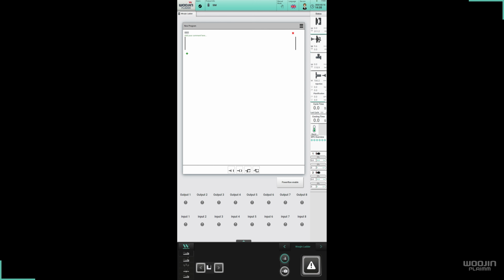To best show how to use the ladder diagram, let's set up an example program. The program that we will set up should do the following. 1. With an external digital input signal, create a mold close interlock. The mold can only be closed when the digital input signal is low.